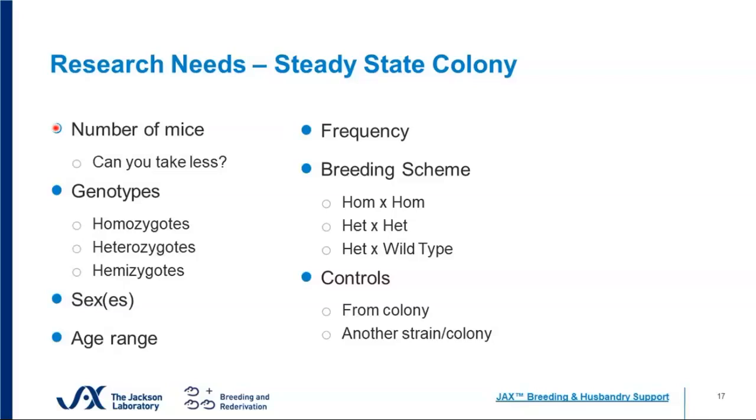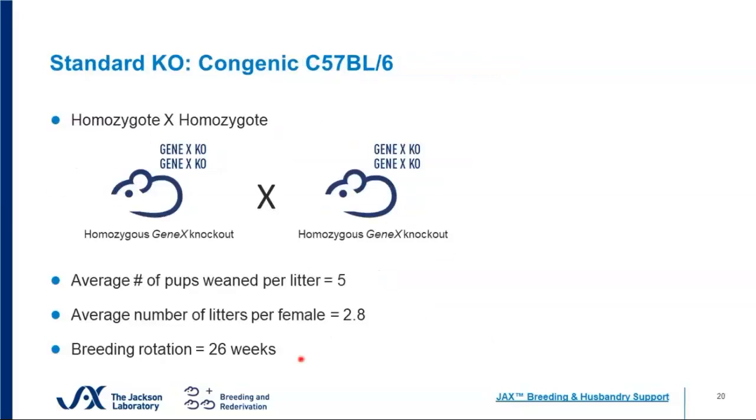and those don't breed, you may have to breed het by het. Or say it's a phenotype that comes on at around 4 months of age, and the male homozygotes will breed, but the females won't. You breed het females to homozygous males, but your breeding rotation may be shorter. So when you calculate the weans per female per week, part of this is factoring in your breeding rotation. If you only keep your mice breeding for 10 weeks, that's all you get. And of course, it's probably going to mean you have a larger colony to produce the same numbers of mice, but that's how you would factor that in.